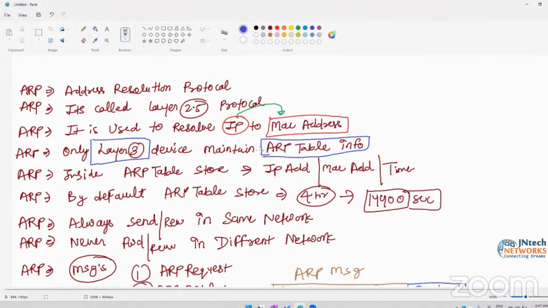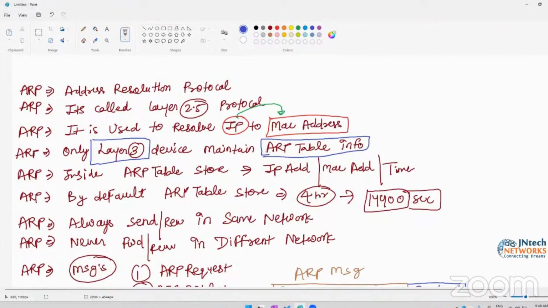So right now, a switch by default works on layer 2. Layer 2 only maintains a MAC address table, right? Because it works on a MAC address basis, but a PC is called layer 3, IP. So that means it is possible to store ARP information. If you have a switch with any IP address, the switch can also store it. No worry. But in my condition, the switch is working as a layer 2 device, so that is the reason we are not storing an ARP table on my switches. If you assign an IP address on the switch, the switch can store an ARP table.